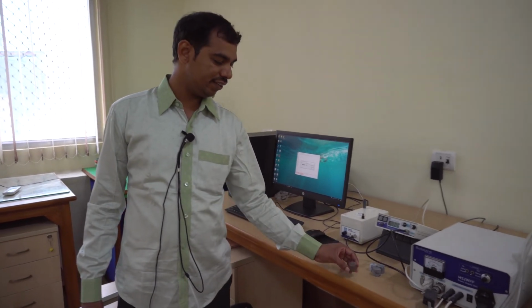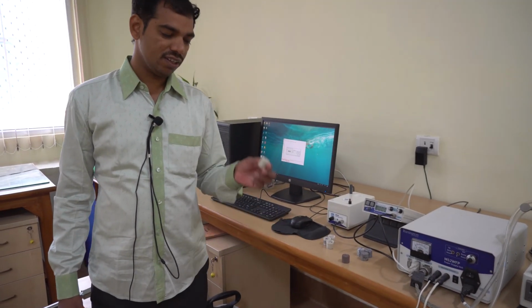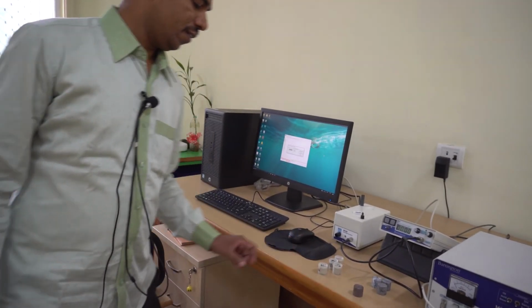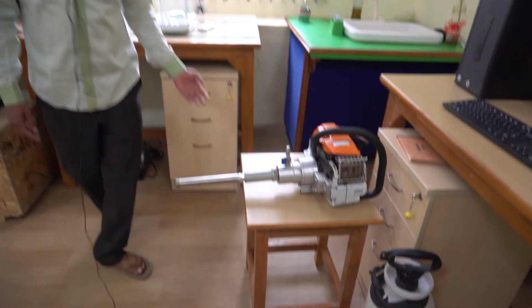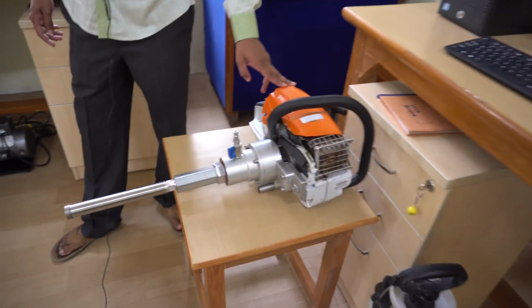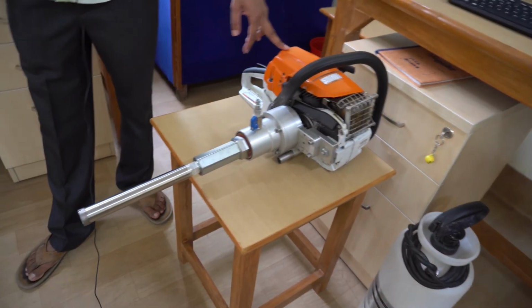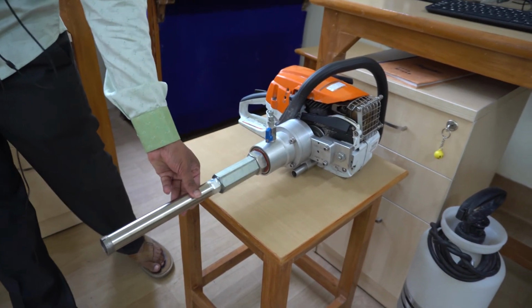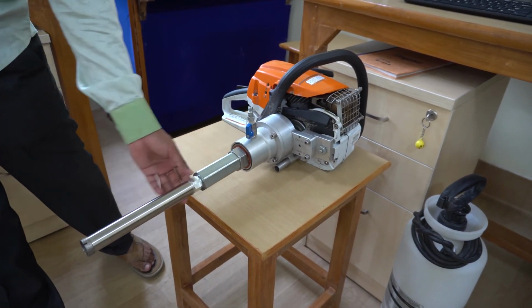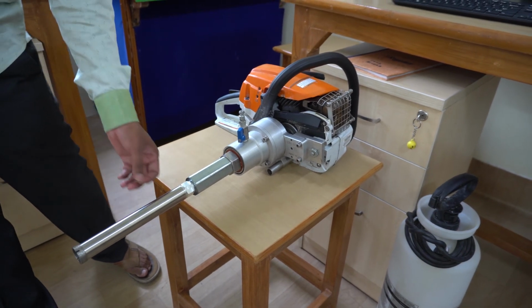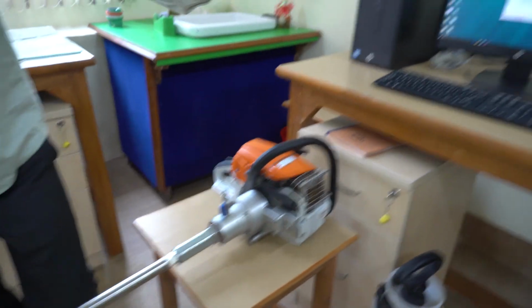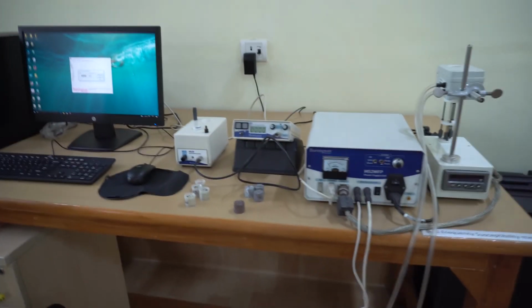So this is a rock sample, and for sedimentary samples we use this bottle. In the field we drill the sample using a portable rock drilling machine. It is powered by gasoline and attached with a diamond drill bit, and we collect samples 10 to 11 centimeters long of 1 inch diameter, and in the laboratory we cut specimens of these sizes, like 1 inch specimens.